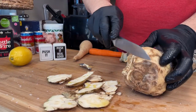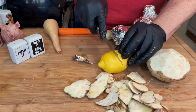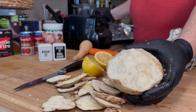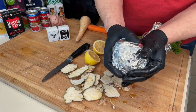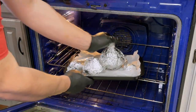When you expose that celery root, think of it like an apple. A little lemon juice will keep it from browning. Since these are getting cooked right away, that's not really a problem. Roasting celery root in the oven intensifies the flavor. Those are going into a 400-degree oven.